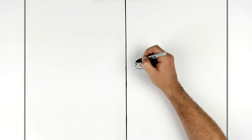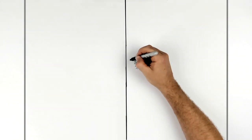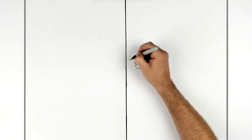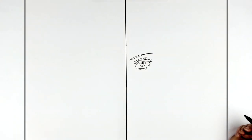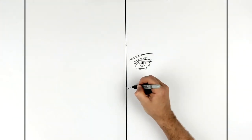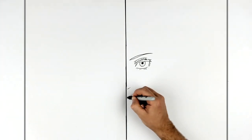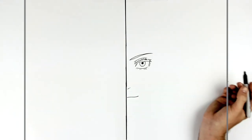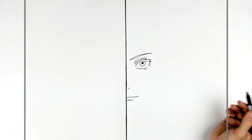He's got an eyelid line just coming across the top, and his eyebrow across there. You just put a place where you can color some of his hair. His nostril just here, and then his mouth — just a standard kind of smiling mouth there — and then his bottom lip is across like so.